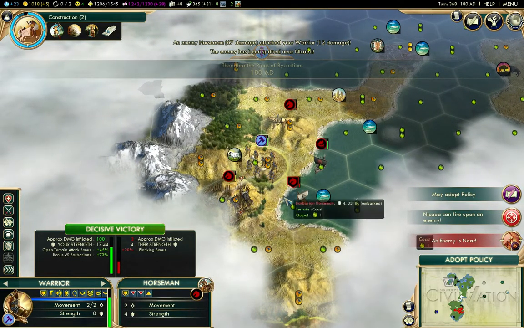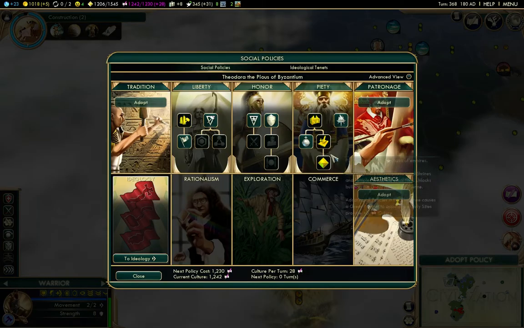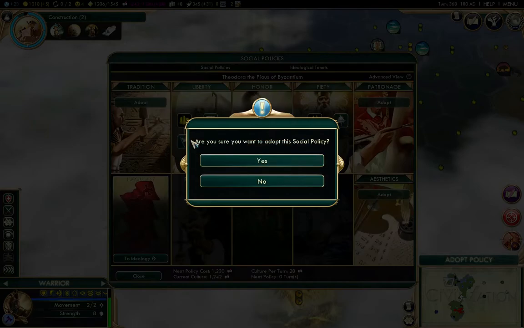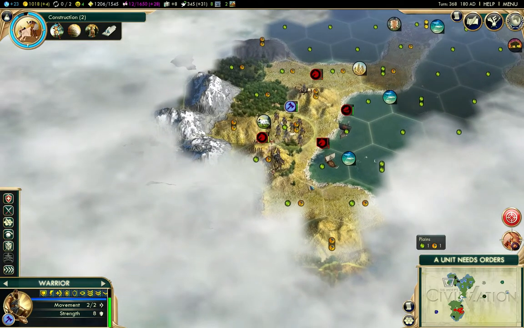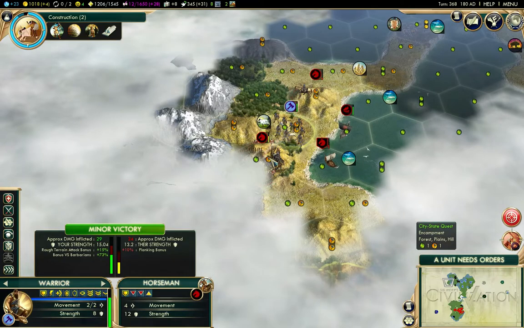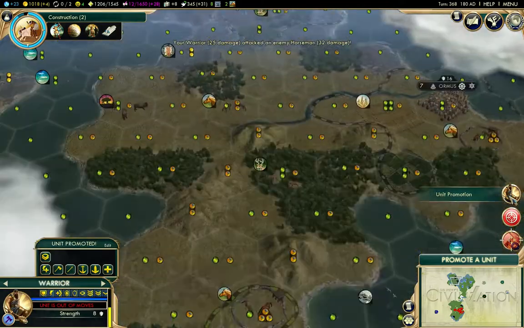Okay. Right. I can do a policy here, so I'll take the settler policy. I'm going to work on that camp there. Promotion.